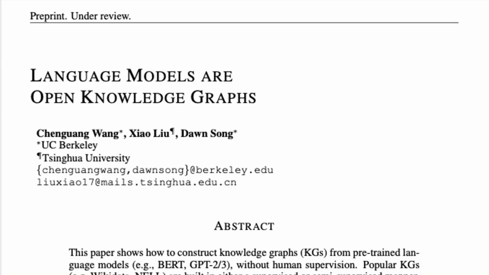So there is no model that learns how to construct a knowledge graph. The entire knowledge is simply extracted from running the corpus once. So one forward pass through the corpus, through the pre-trained language model, and that constructs the knowledge graph. So that's kind of the core message of this paper.